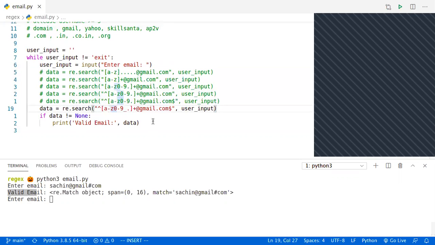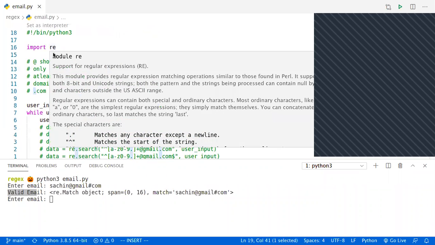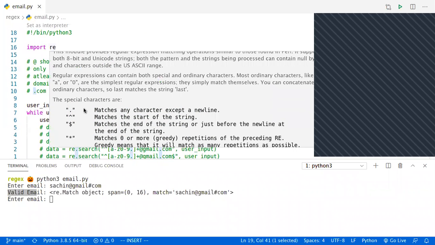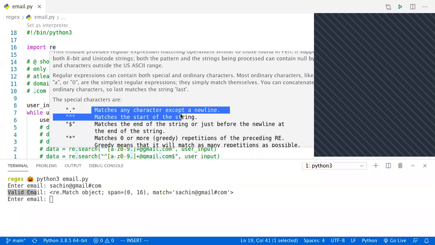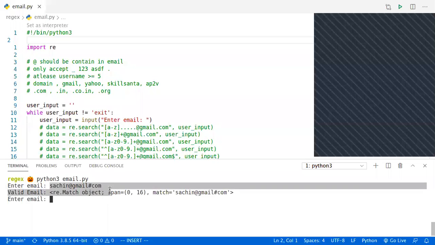Dot is not a string, dot is a special character. So dot is doing its work as a regular expression. You know very well the meaning of the dot. I have told you multiple times, it will match any character except a new line. Instead of a new line, I have added the hash. So hash is any character, right? That's why it will give you the valid email.